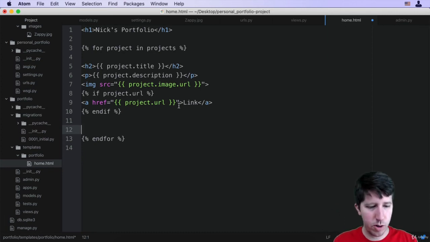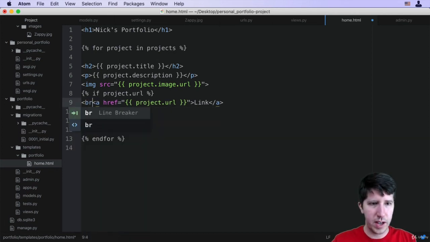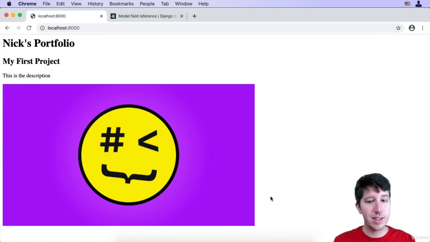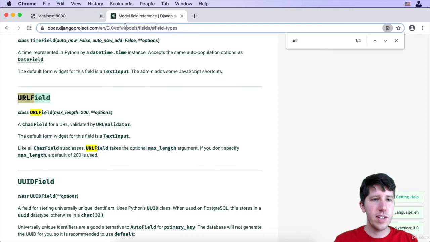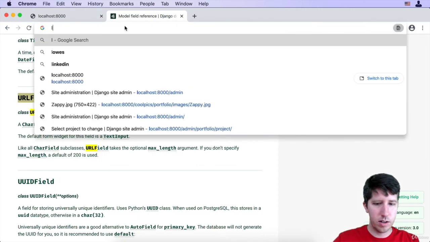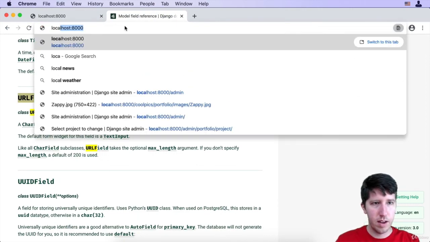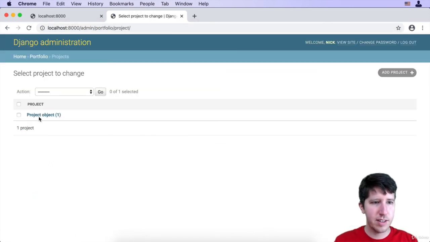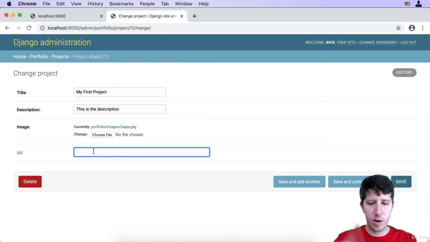So notice this, I'm going to save this, and let's make sure we put a BR tag on here so that this makes a new line. So I'm going to come back, reload, look, the link disappears, but if in a separate tab, we go to our localhost, got to spell it, /admin, and I go to projects, and I go to this object, and I say, you know what, I'm going to give it a URL.